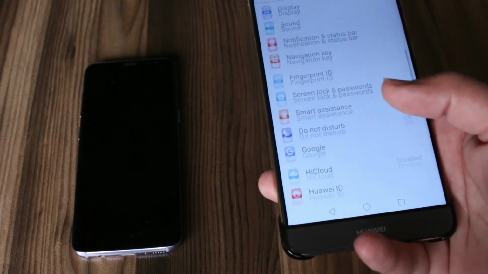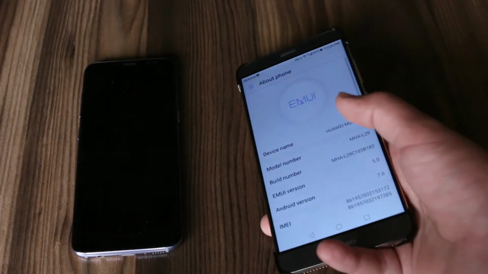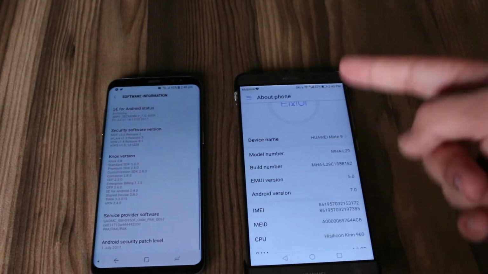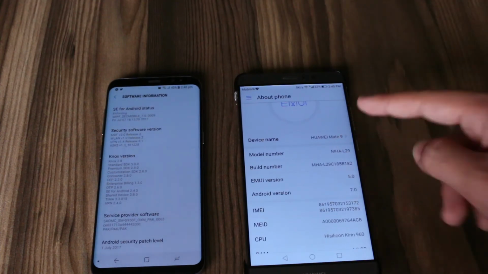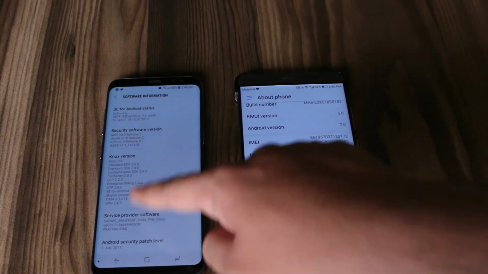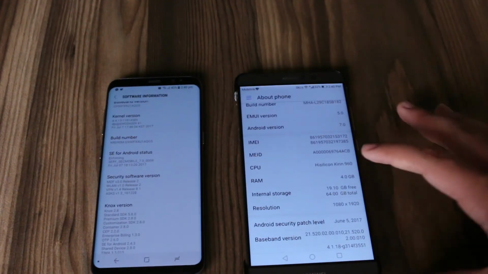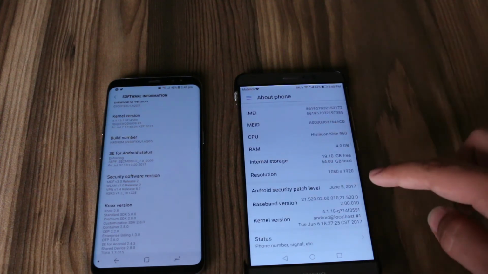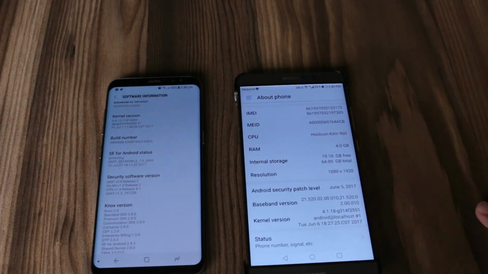Now both of the devices are quite new, and both of the devices have received many software updates after I purchased them. But the S8 has received more updates than the Huawei Mate 9 despite the Mate 9 being older. And talking about the security patch, it has July's security patch, which is the latest at the moment, while the Huawei Mate 9 has June's security patch, which is like 1 month older.